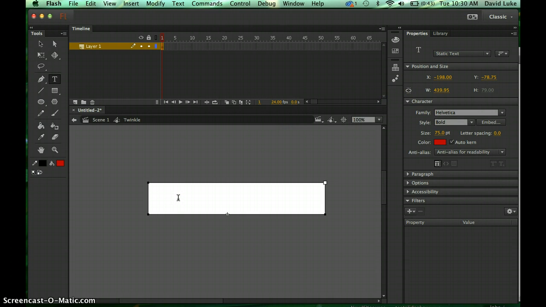Then, as step 10 says, type the word twinkle into the text box. I'm going to put my caps lock on, twinkle. I'm going to make sure my Properties tab is open over here. It says to make the font 75 point, a decent size, and bold Helvetica.